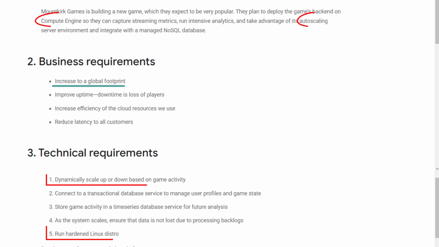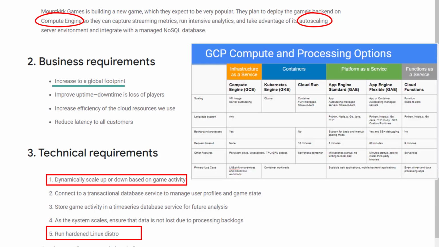Now let's take a look at the compute choice for the mobile platforms. You can choose from Firebase, GCE, GAE, and GKE, as I mentioned in the Google Cloud Compute Decision Tree video. GCE, GAE, and GKE technically all can resolve the current issue on global scaling. However, the requirements didn't mention any refactoring code for containerization, so GKE is out of the choice.